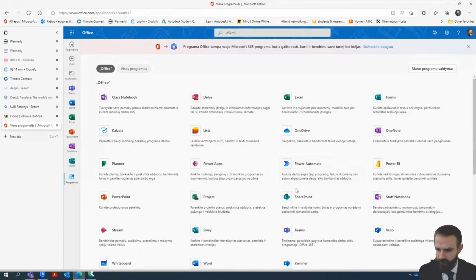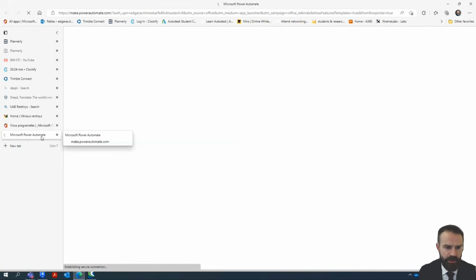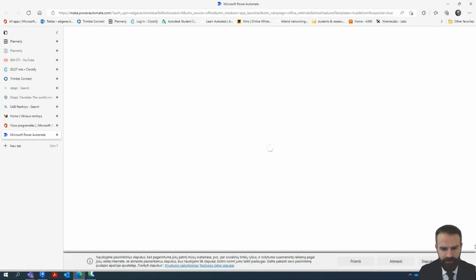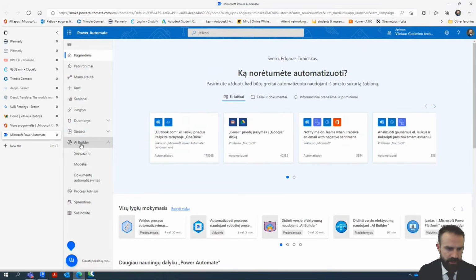And for this robot, I used Power Automate, a special feature in the Microsoft environment. Using this automated robot, you can automate some announcements from the pages. If you post new information on the page, it can be reposted on Teams and so on. Also here we have the artificial intelligence builder.